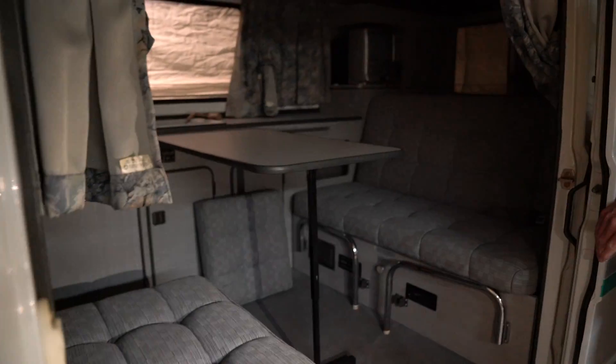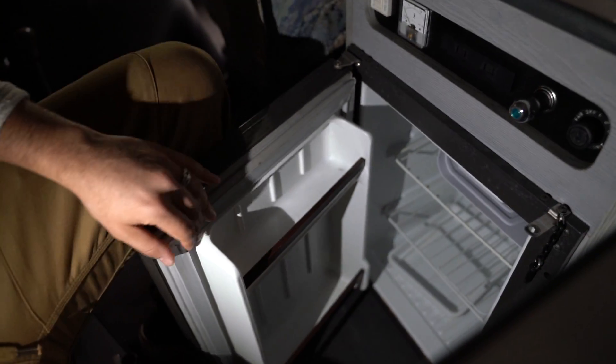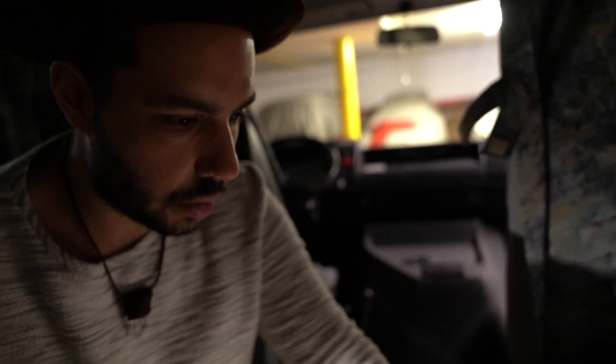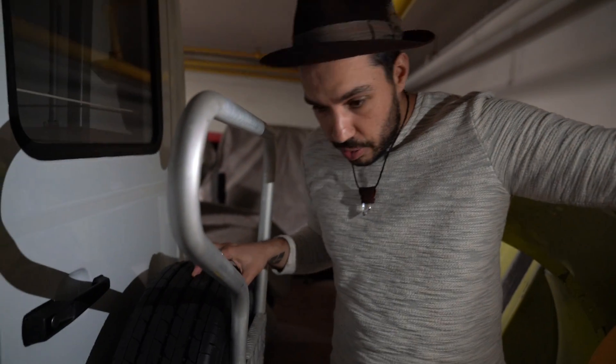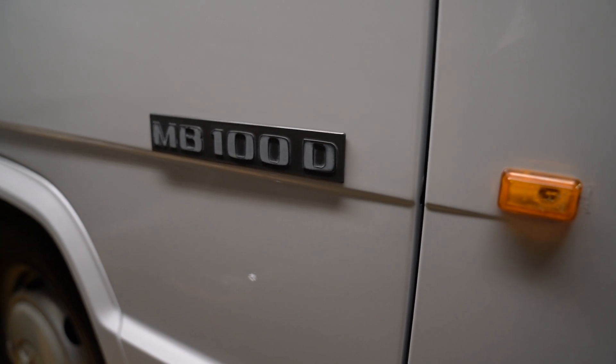This one doesn't have a toilet or anything. There's a small fridge with a pin so it doesn't accidentally open — it looks good. When you're living in a van, you just shop every few days and use these cupboards for pantry storage. There are a couple of electrical outlets here too. It has a brand new spare tire — that's nice. The exterior looks like it's in great condition — no rust, no dents, no scratches. You're going to want to check underneath as well, and under the hood.